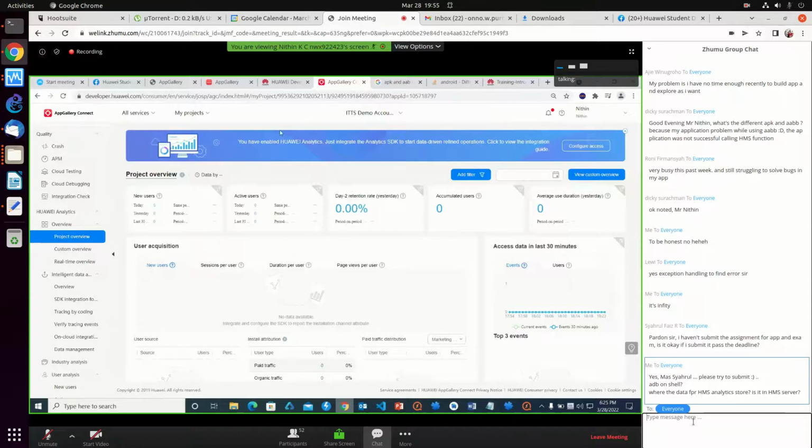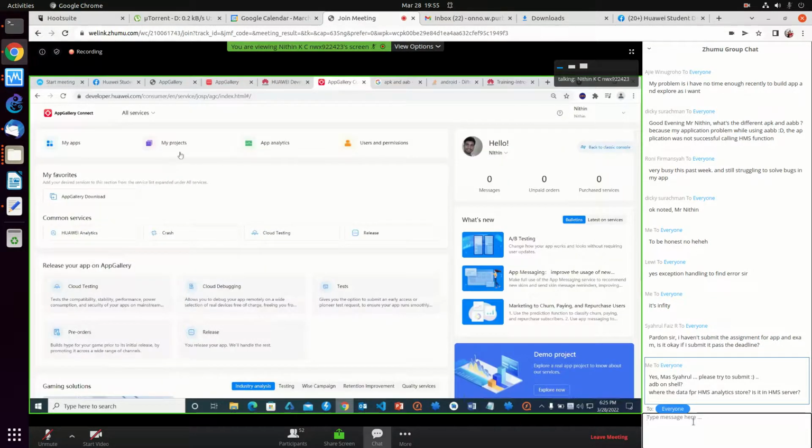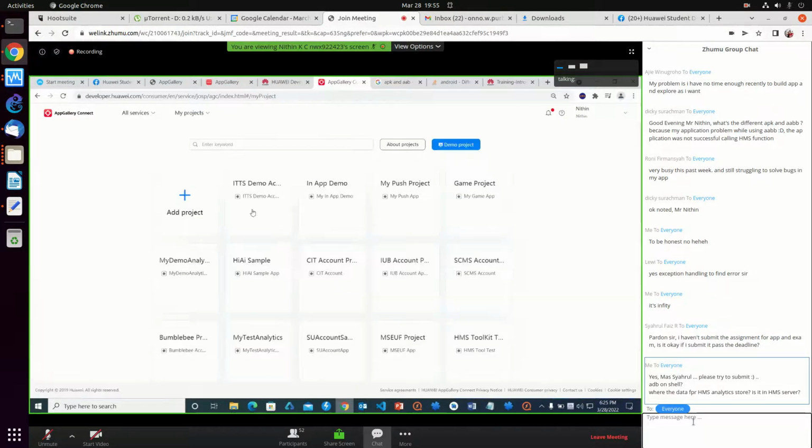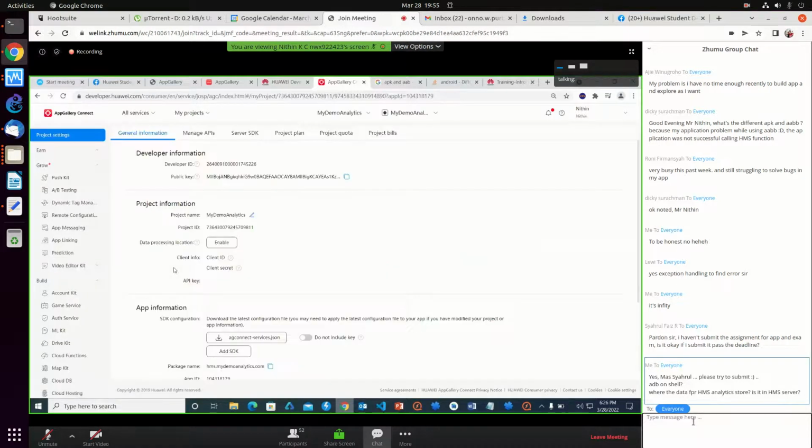But I'm not using this app because I had to test with another application. Let me again click on My projects, and there ITTS Snap demo. I think this is the one, my demo analytics.